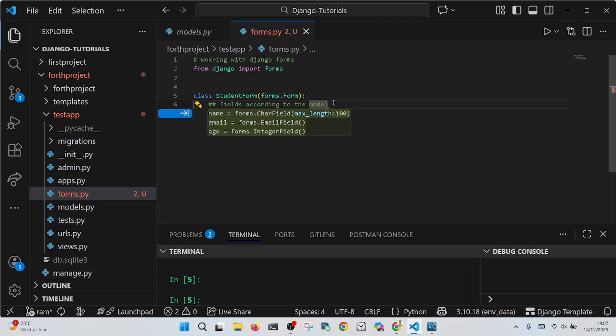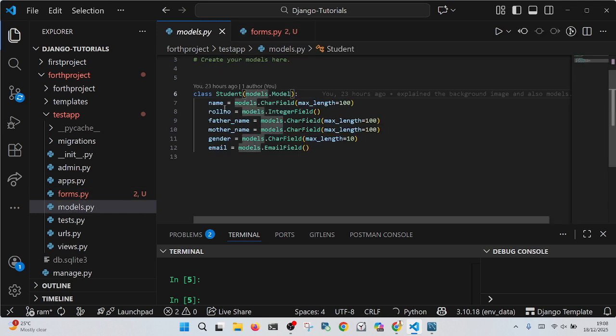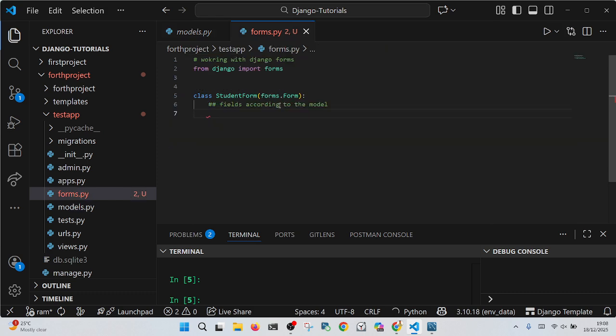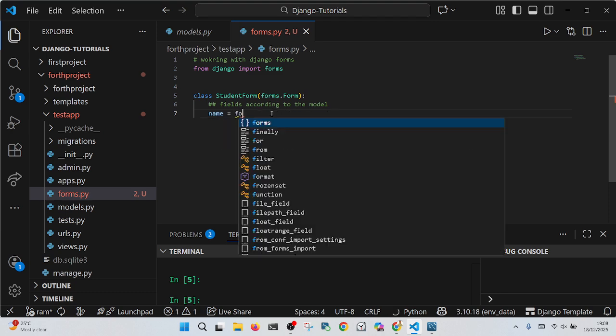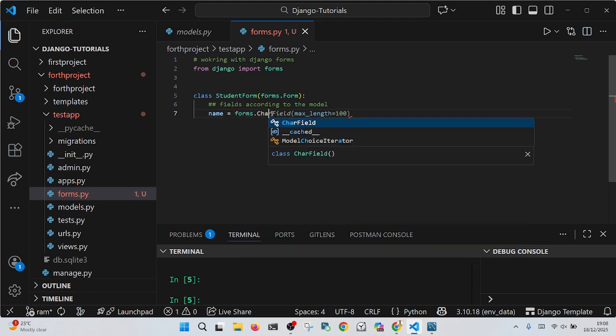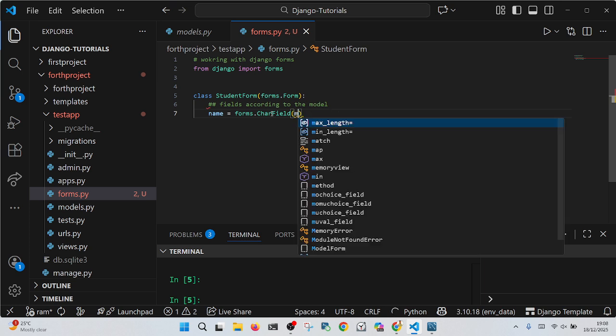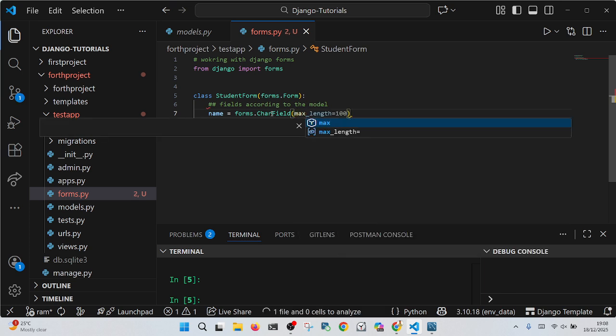Now, what fields do you want the user to be captured? You want name, roll number, father name, mother name, gender and email. So I add them here. name equals forms.CharField with max_length 100, so they can type up to 100 characters.